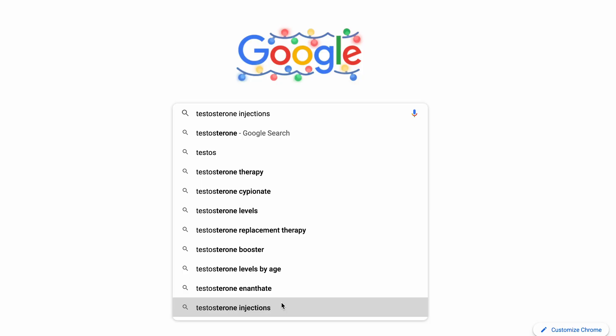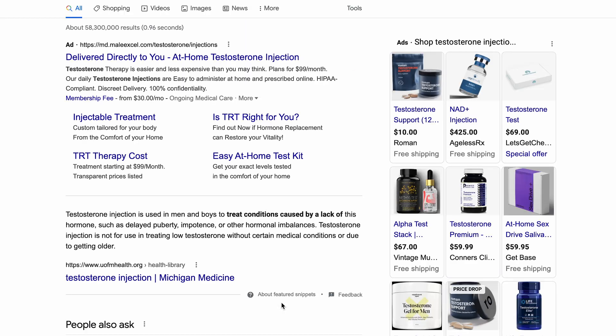The first step is figuring out a business. I like to keep things a little bit interesting, so let's start with a testosterone replacement therapy business. We're going to search for something other than the first thing that pops up on Google, because this gives you an idea of how people are searching for various topics. If you're a local business or an e-commerce store, it's really hard to rank for that one product or service. But if you figure out a couple of additional keywords that people are searching for, it's a great opportunity to capture that audience, build up your domain authority, and get ranked for more keywords. So we're going to start with testosterone injections.